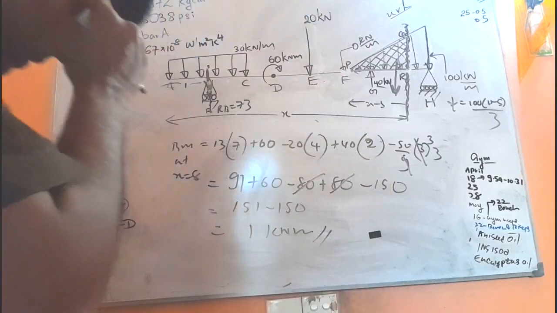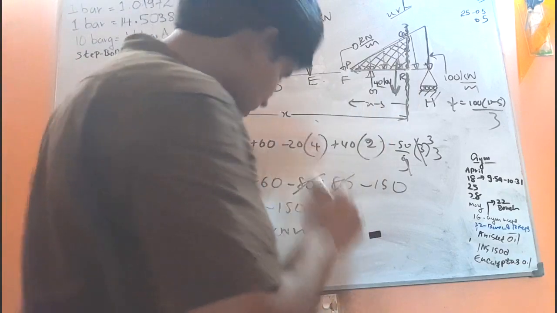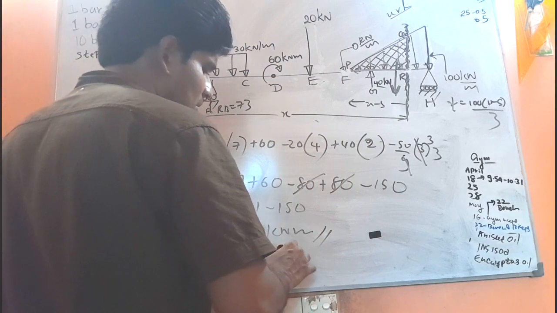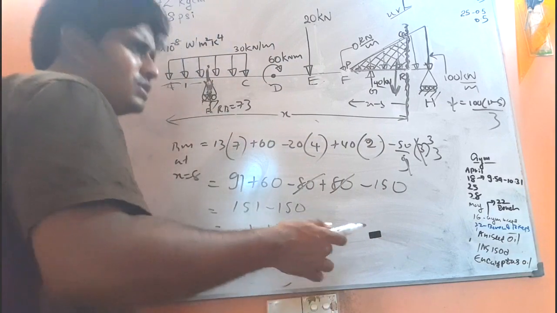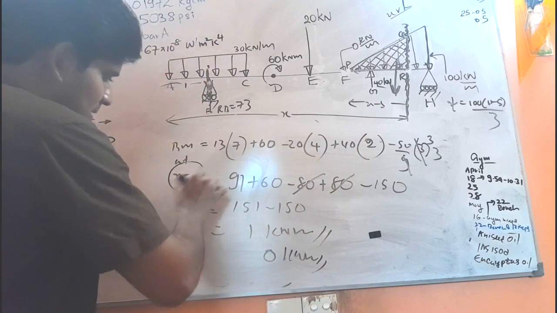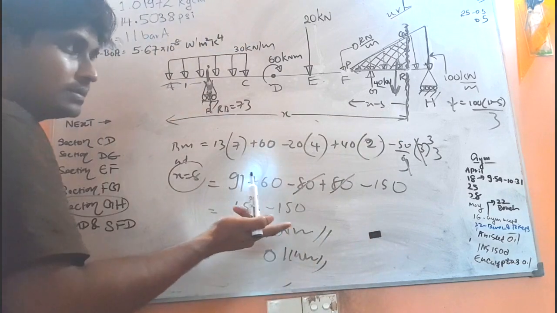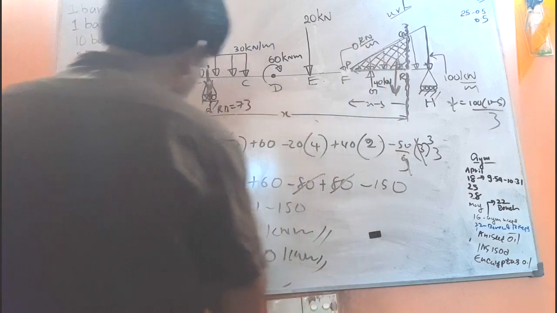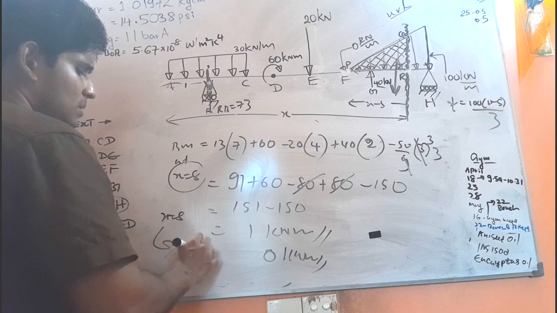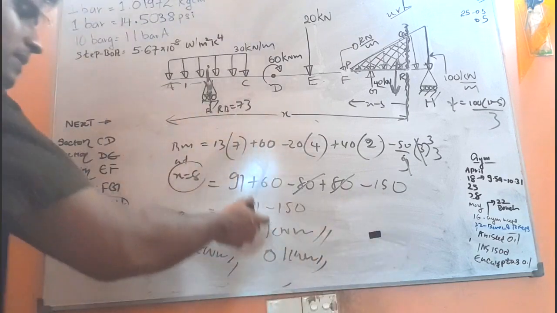But theoretically, if you are going to consider the bending moment at the last point, this value actually must be 0 kilonewton meters, right? So when you do future problems, you can understand that. At the last section, if you put the highest limit x equals 8, theoretically you must obtain 0 kilonewton meter. Because of that decimal error, we are getting 1, right?